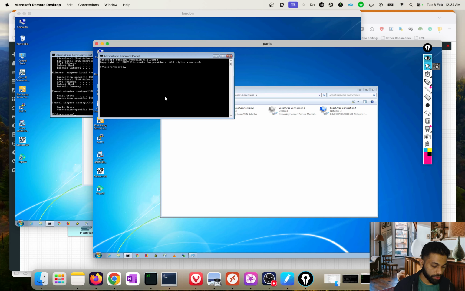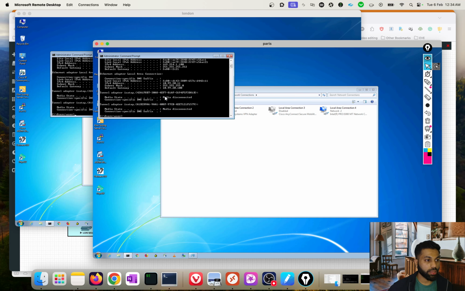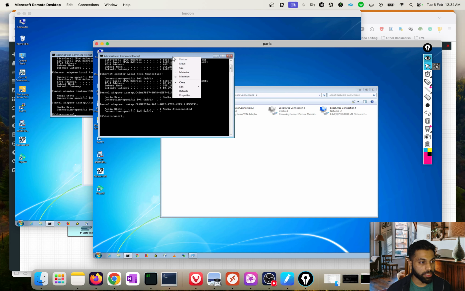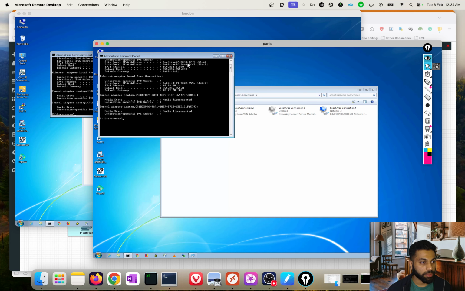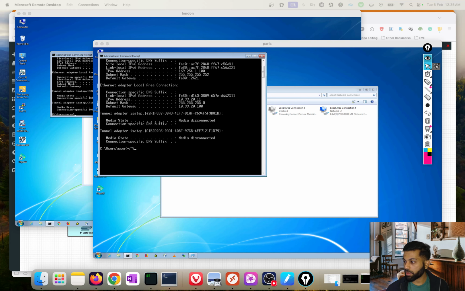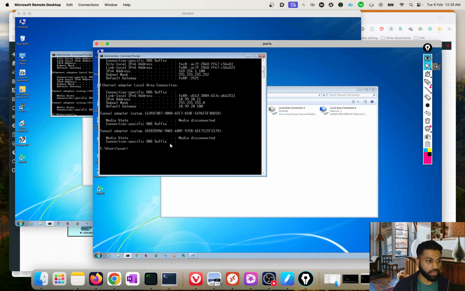Let's come to the other machine and try the same thing. If I do ipconfig, you can see here it is 10.99.20.11. I don't know if this is visible. Can I increase the size of this? Let me see. Maximize maybe. Okay, maybe not, but let me see if I can increase the size. Give me a second. Okay, much better. So you can see the IP address on this one is 10.99.20.11.